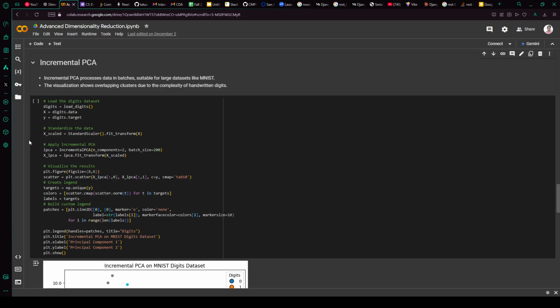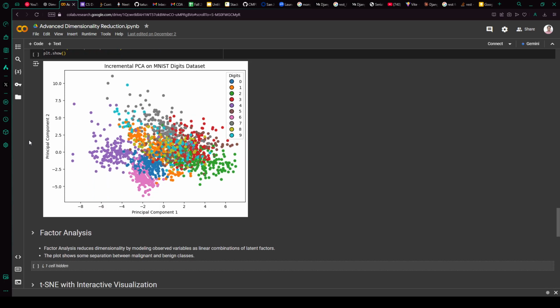Due to the large size of the dataset, I use incremental PCA, which processes data in batches. This approach reduces memory usage and is suitable for large datasets. I create a scatter plot of the first two principal components, coloring each point by its corresponding digit. This visualization helps us see how different digits are distributed in the reduced feature space.